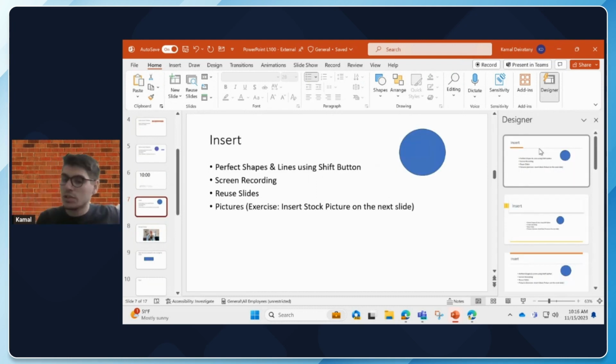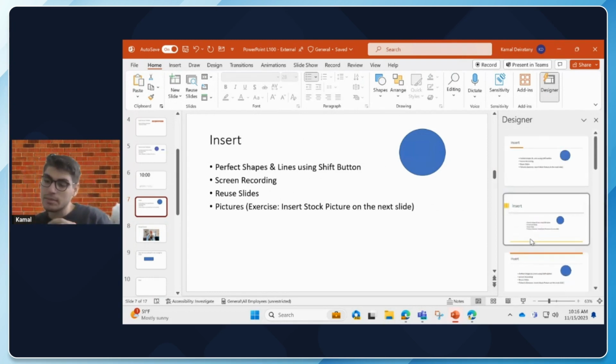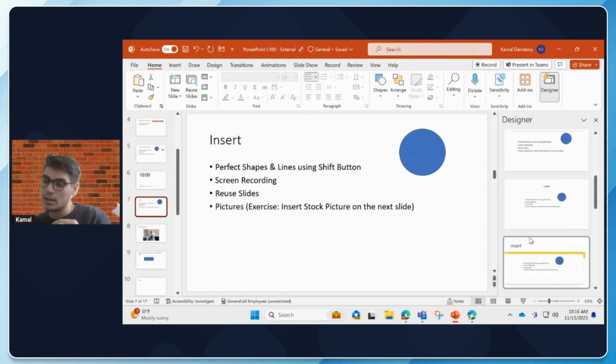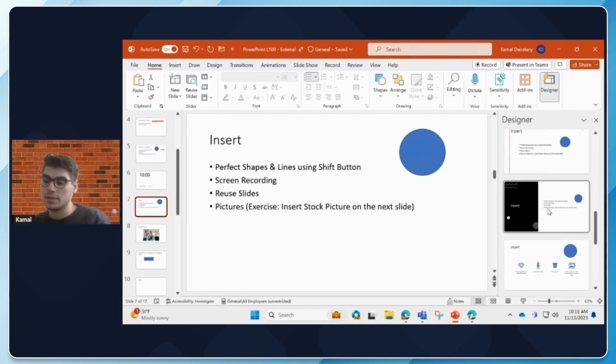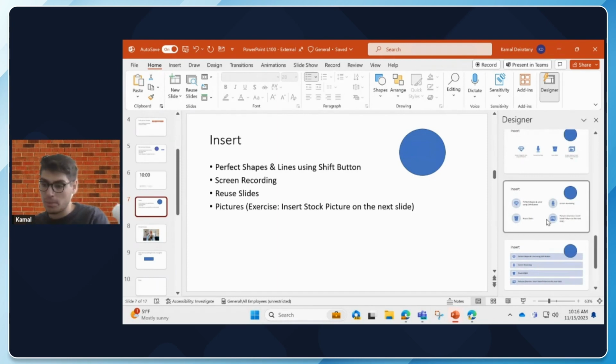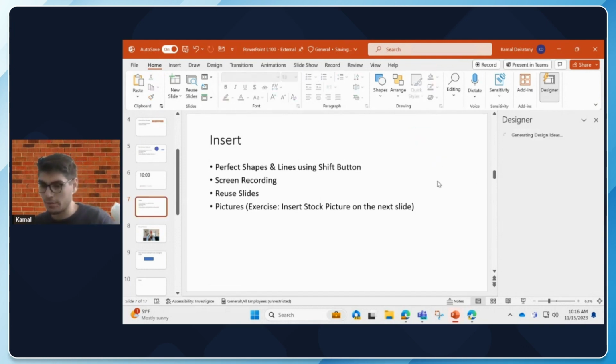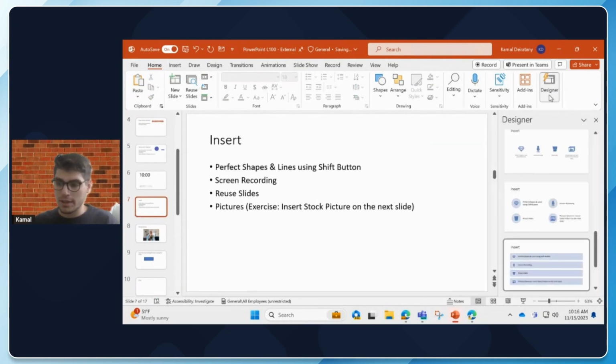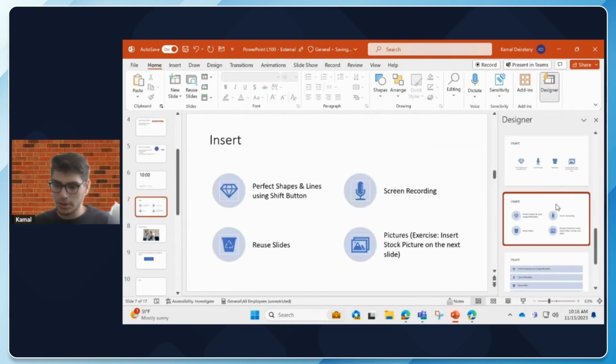So now I have no design on any of the slides that you're seeing. If I want to add that design, it's recommending something very simple, very light. That's the recommendation that Microsoft is giving me in PowerPoint. However, it can do a lot more. For example, this slide says, hey, I'm going to add some icons for you. Let me delete this. Maybe it's confusing it a little bit. And it's just adding them in a very nice layout. I mean, look at this. This is really nice. It's just in a click of a button.